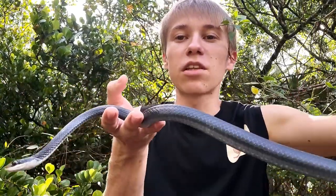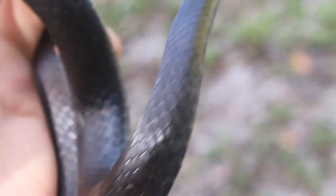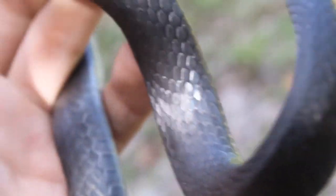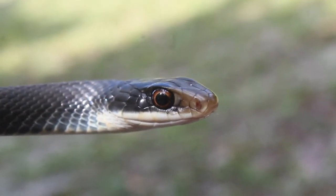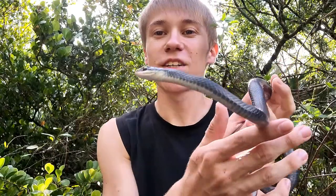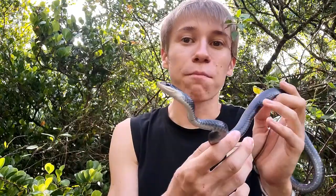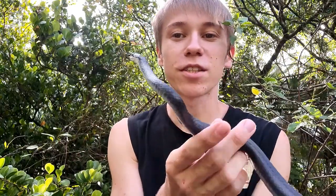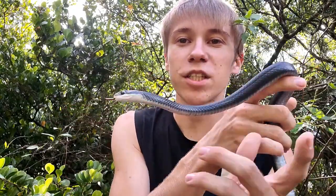Number one, their bodies are extremely long and slender, and their scales are smooth and kind of diamond-shaped. Their head is very rounded and streamlined in appearance, with absolutely massive eyes. In fact, their eyes are so large it's pretty much a diagnostic trait — if you find a snake shed and can't tell what it is, the humongous eye caps left behind will tell you it's a racer. And in almost all subspecies, they have this contrasting white chin.